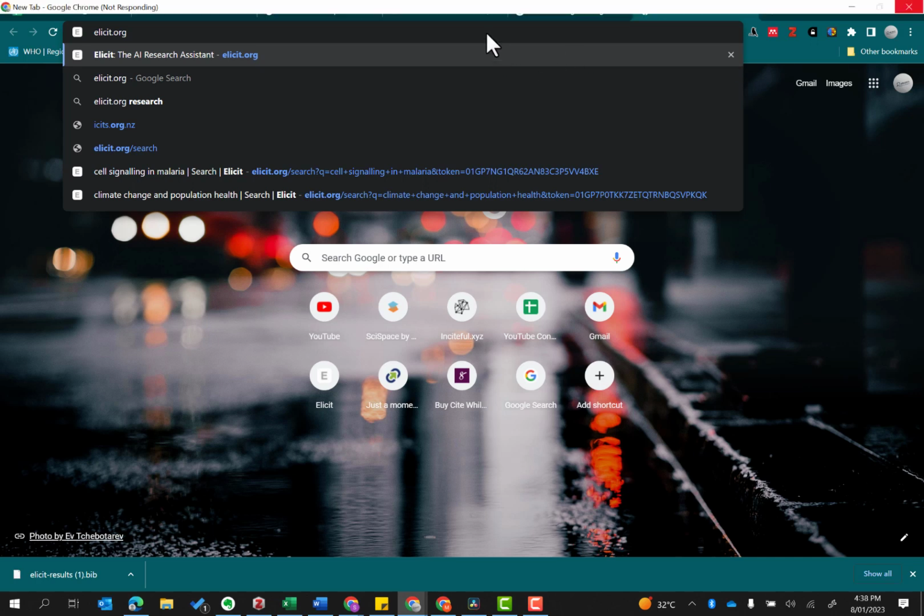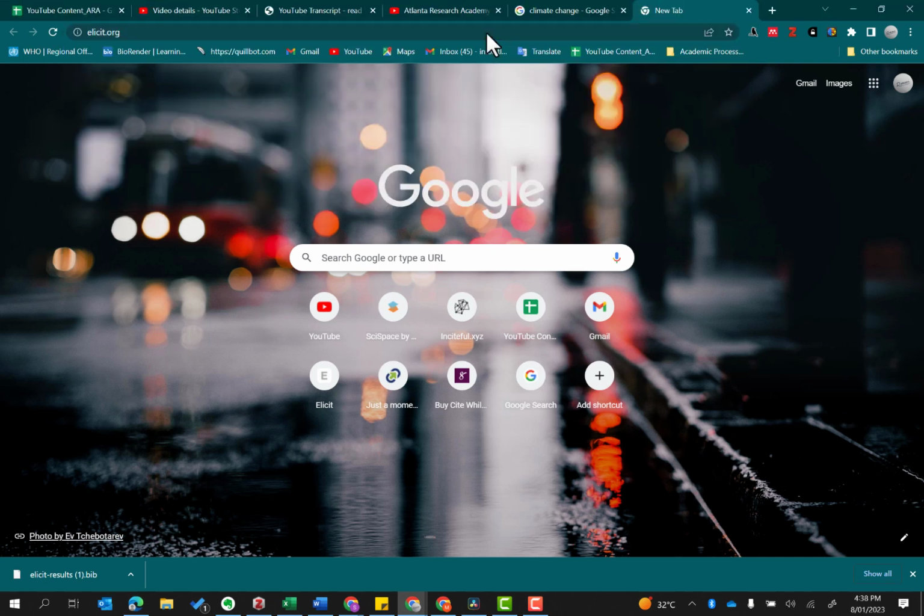So let's see. Elicit is also a similar tool that allows you to get your hands on literature papers much more easily than you can experience in other common search engines or academic databases. Interestingly, this application offers you a lot of robust functionality. There are tons of functionality and filters that can make you streamline your search into relevant papers and articles that really fit your needs.